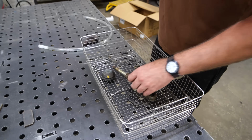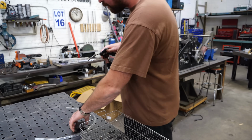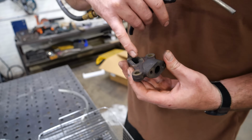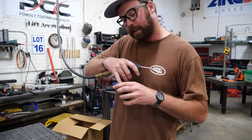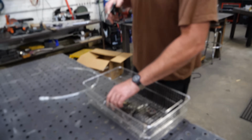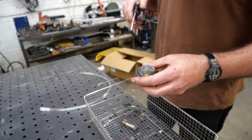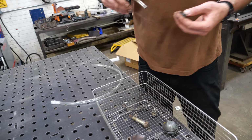I think this would be really good for carburetors, things that have internal cavities, like this piece, where you can't get cleaning stuff down in there. If you're trying to dislodge the dirt from inside of an inaccessible area, it's gonna be really good for that. This bearing cap cleaned up really good. That's a clear example. I kind of want to torture test this thing.